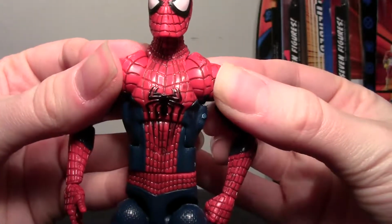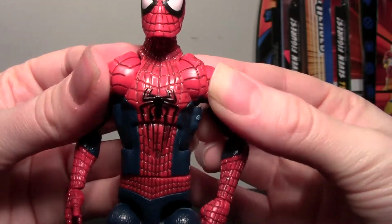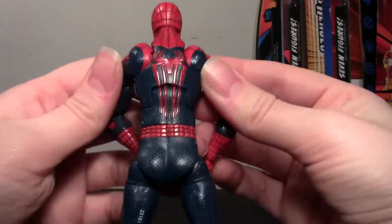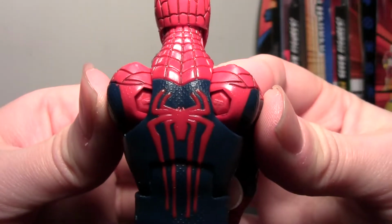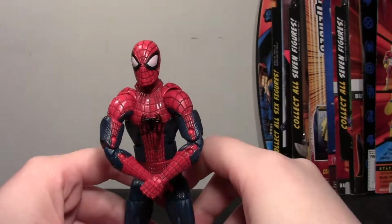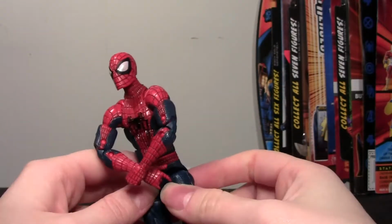The sculpting does go pretty far in, so you can go about there and not really notice, but once you do this, it's like, okay, you don't want to see that, so that's a little weird. And in the back, you also see it as well. But if you're doing ACBA and you want to take a shot in the front, you're not going to see how ugly it is in the back, so it doesn't really matter.